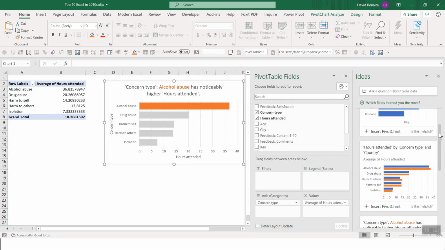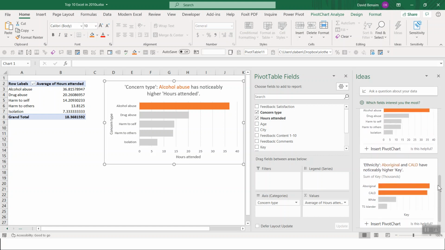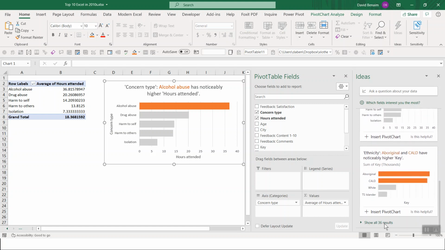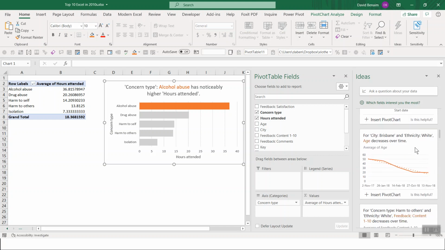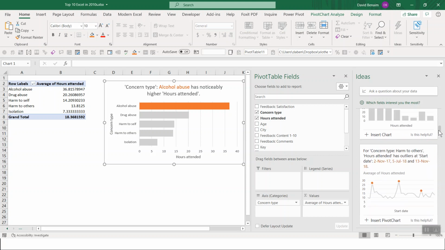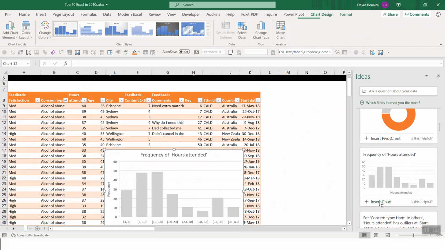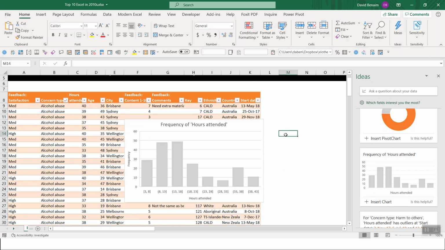Now, you can scroll through the list. Some of them are not that useful, so it's up to you to go through and see what you have. There's things like maximums, trends, like this one, using filters and seeing what that gives, or even histograms that you can insert there as well. All right, so that's that pick.